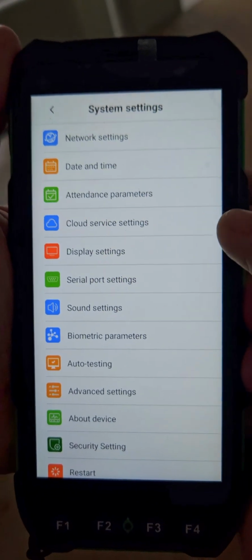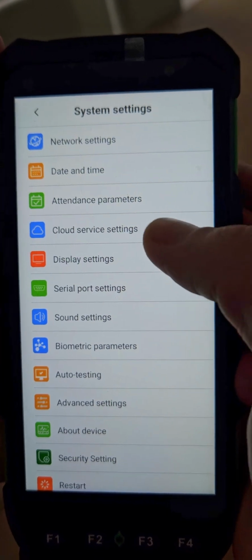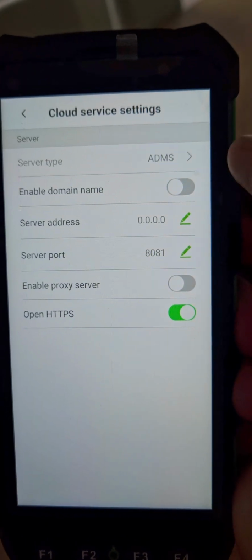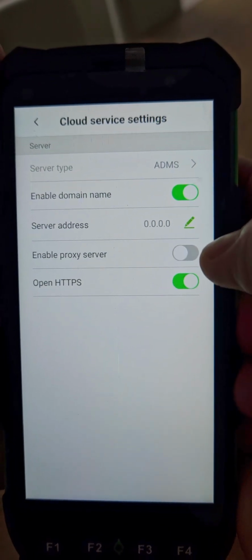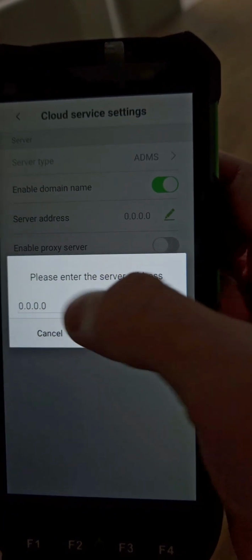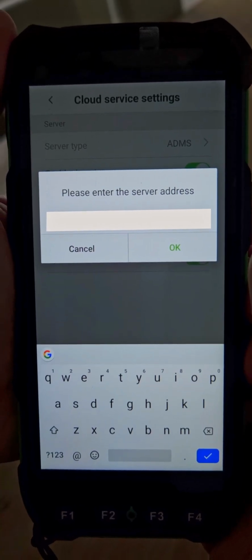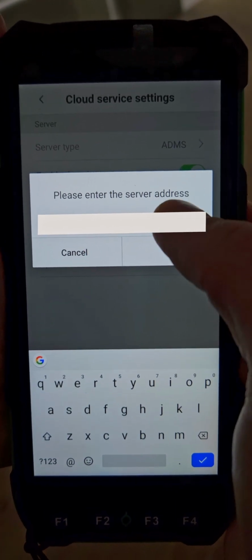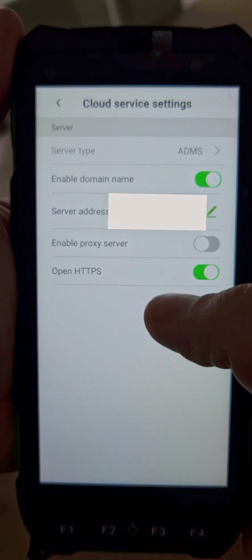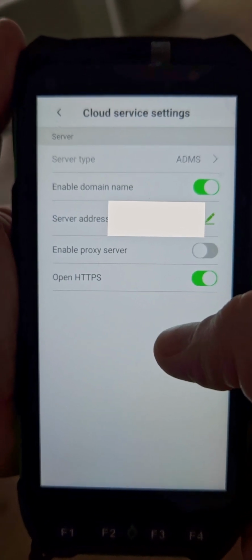Okay, now back in the system settings, we are going to configure the cloud service settings, which will connect us up to BioTime. ADMS is selected by default, which is our push protocol, and I'm going to enable the domain name. I've input a URL, which is actually connected to one of our clients, so I'm going to block it out and then hit OK. For this client, we'll select an open HTTPS protocol, so it is a secure connection.